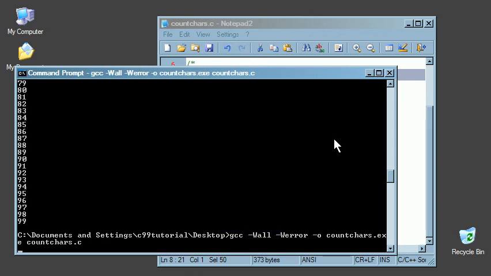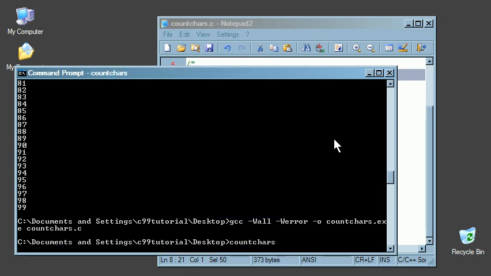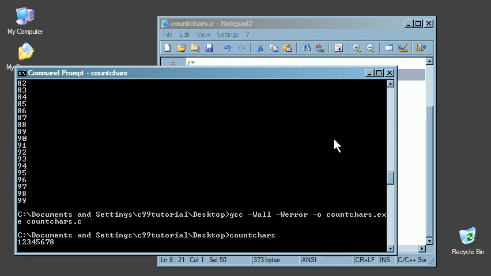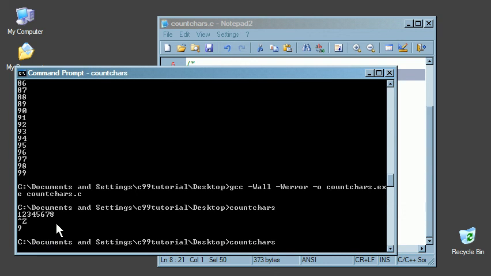So let's recompile it and make sure it still works as we expect. So run the program and give it some input. I'll give it 1, 2, 3, 4, 5, 6, 7, 8. Then enter counts as 1, and give it the end of the file, so I get 9. And remember the reason it's 9: I typed in the digits 1 through 8, but then when I press enter at the end, that counts as a character as well.